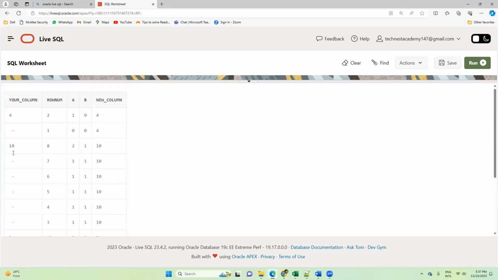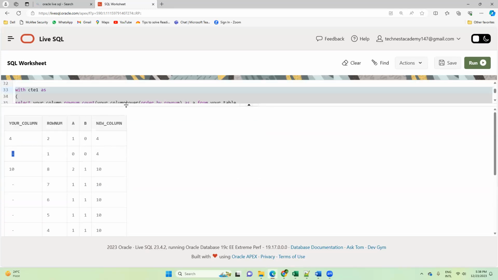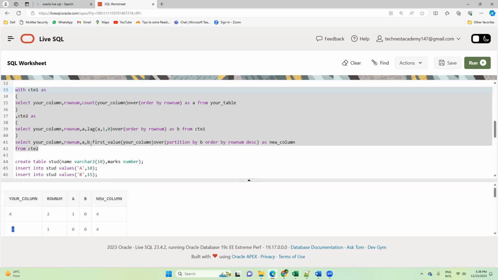But in this case, if you are giving an interview, your interviewer can try to confuse you. He can ask why this 4 is on top and the null is after that, right? That's why I will not recommend you to work on this solution. This is not the correct solution. Even if I'm an interviewer, I can ask you a question. I will not accept this. But just for your understanding, I'm telling you that you can use first value, then there is no need for that. I will discuss that frame in detail in one or two days. Hope this is clear to everyone.